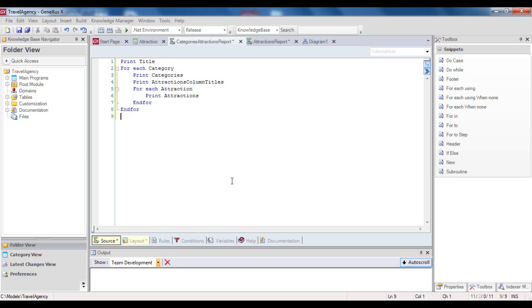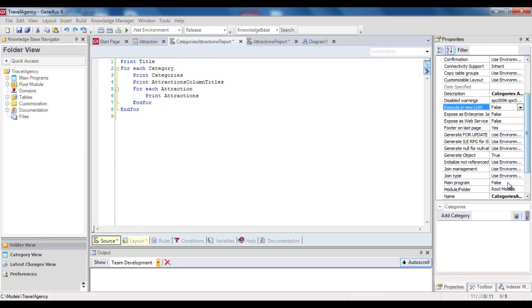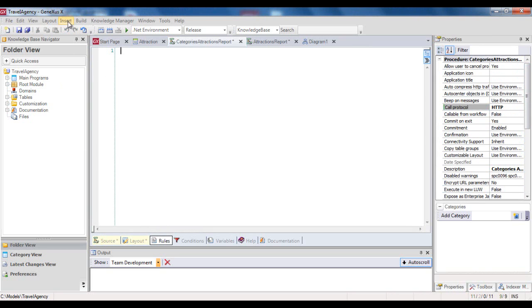Remember that to create the report in PDF format, we must set the property main program to true, and call protocol to HTTP, and we have to insert the output file rule.